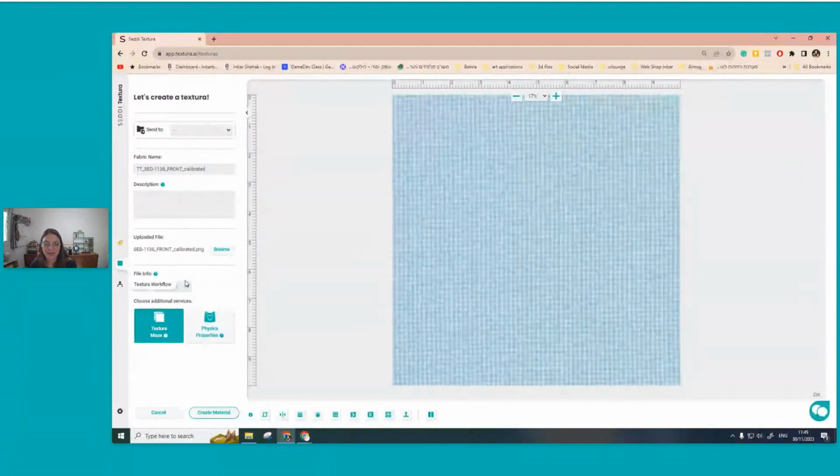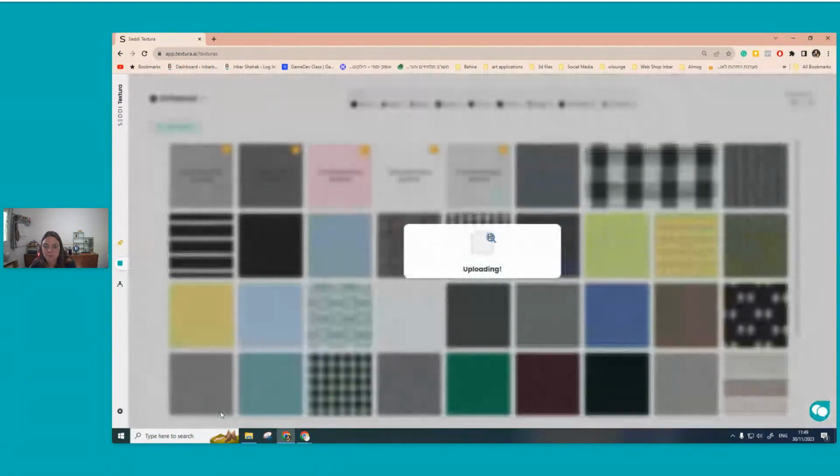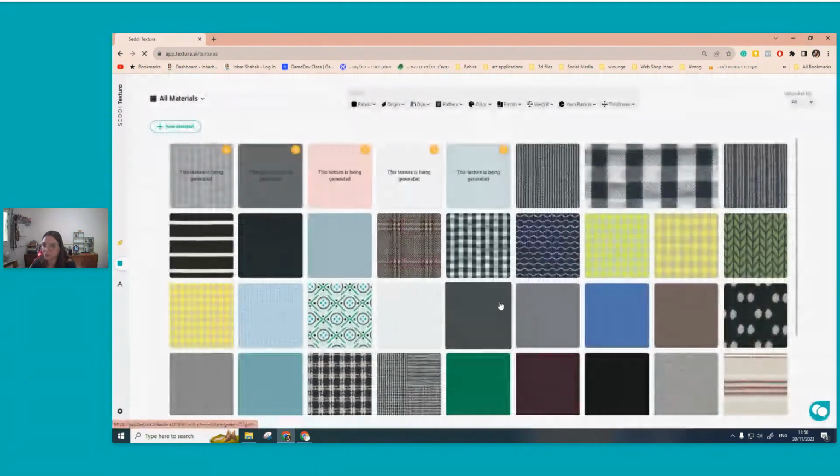And again, the other thing that we did till now is we've done all the tiling tools and only then created a material. Perfect, also a great way to work, but I find this more comfortable. I can hit now with the enterprise, create material. And uploading. There we go.